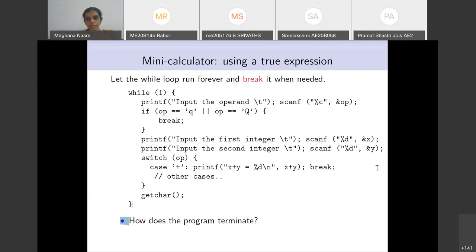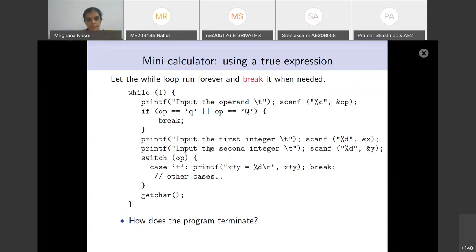So return is going to return from the current function and go to the function which is calling it. At the moment, we have only one function, which is the main. But if you had some function in which you had written return, then it will return to the function that is calling that function and then execute the remaining part of the statements in that caller. But exit is going to exit out of the program completely. So this is the difference.